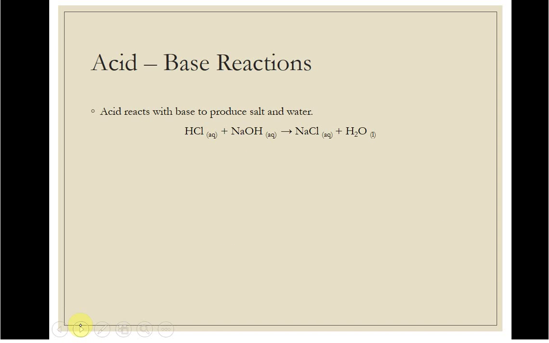So acid reacts with base to produce a salt and water. Here we have hydrochloric acid, sodium hydroxide. This is an acid. This is a base. This is an ionic compound, so it's salt and water. Now, if we look, we wanted to completely classify this. This would be a double replacement reaction. It's not gas evolving. It is acid base. It is not precipitation, and I could do a table here, but it's not redox. So this is a double replacement reaction that's only acid base.